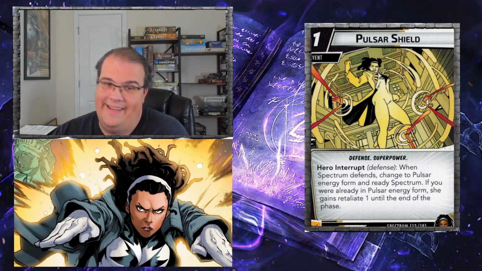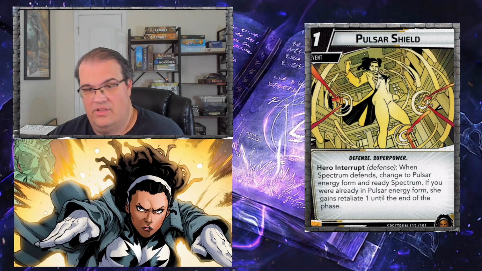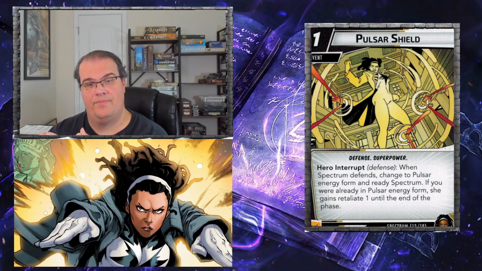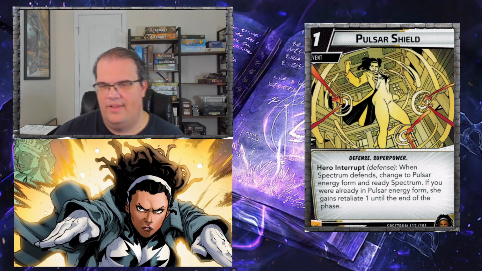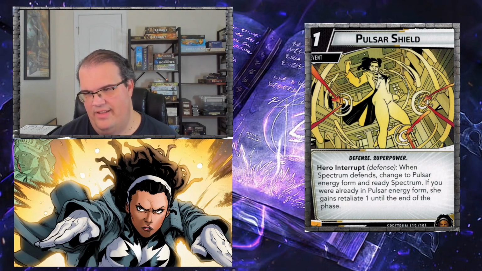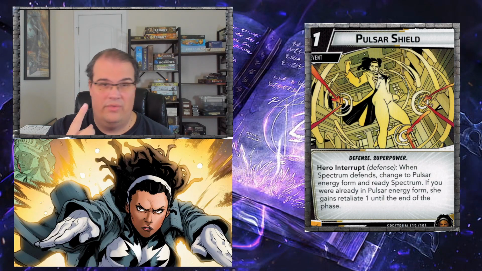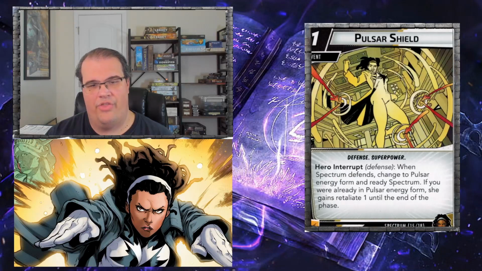Pulsar Shield, guess what? It is also a superpower. This is when you defend, change to Pulsar energy form and Ready Spectrum. If you are already in Pulsar, she gains Retaliate 1. So this is cool because you can block with her. You flip to Pulsar so you have a 3 defense and you ready. So you get a 3 defense, but you automatically ready yourself, but you still defended, so you have a 3 defense. And if you didn't have to flip, you have the Retaliate 1, and a Heal 1 if you did flip. So that's a pretty powerful card, all for just 1. And again, that focus makes it a 0. So 3 copies of that.